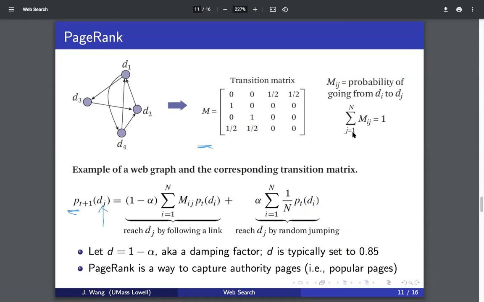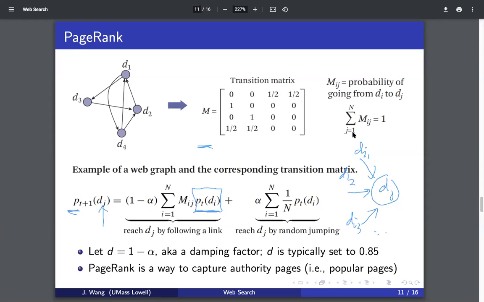For DJ, I'm going to look at every node that points to me. Let's call them DI1, DI2, DI3, and so on. All of them have their own rank. At the beginning, you can just choose random values for these ranks.